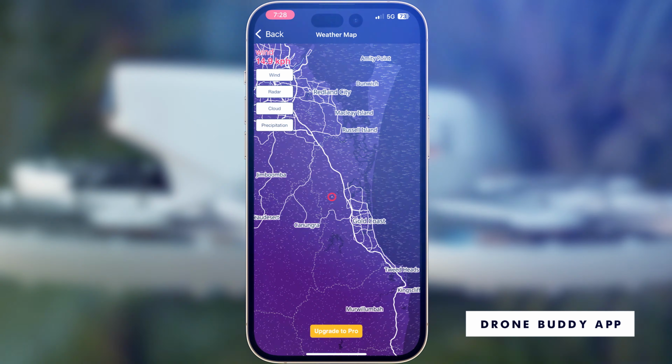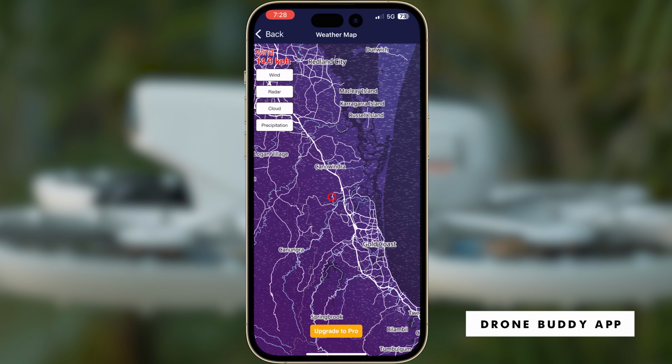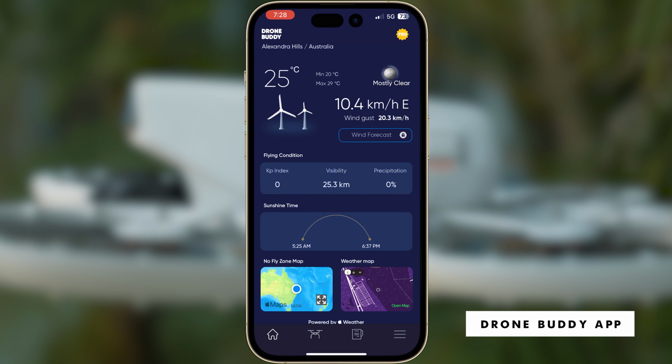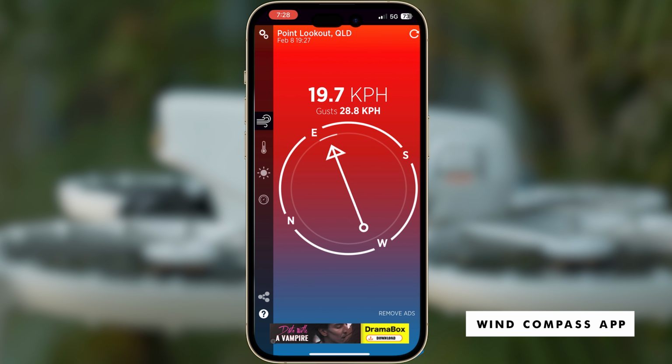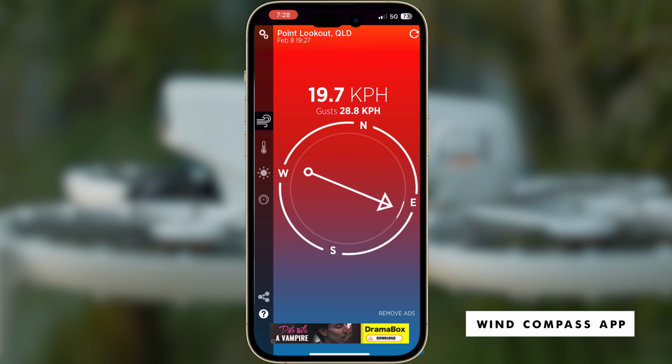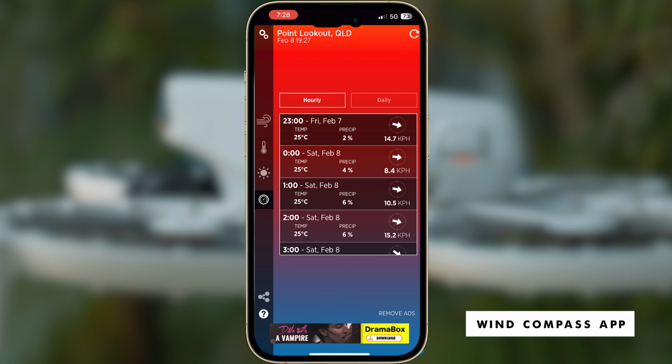A few apps I would highly recommend would be the Drone Buddy app and also the Wind Compass app. So really handy apps to have on your phone. You're going to be able to find out the wind direction, the wind speed, and the gust speed. And this is really important stuff to know when you're out and about flying your drone.